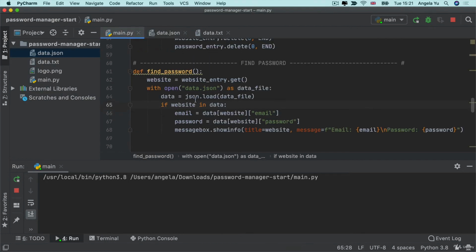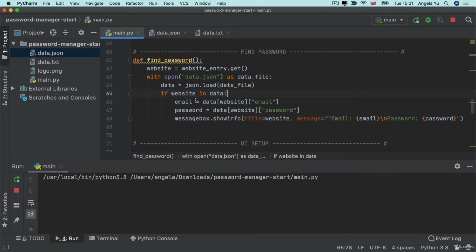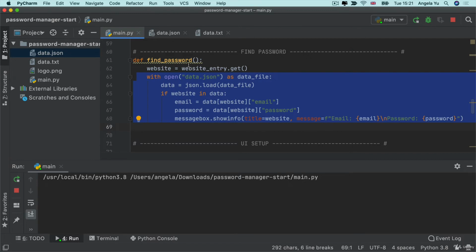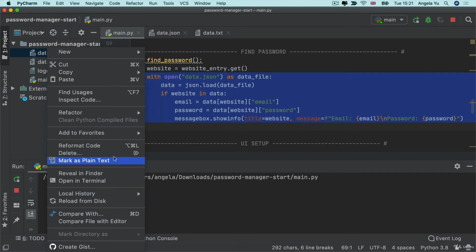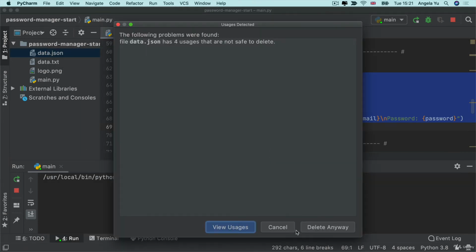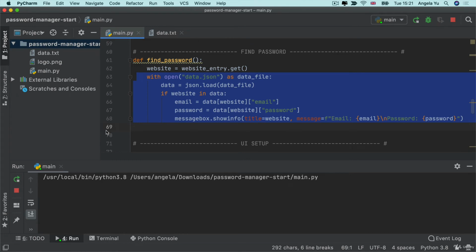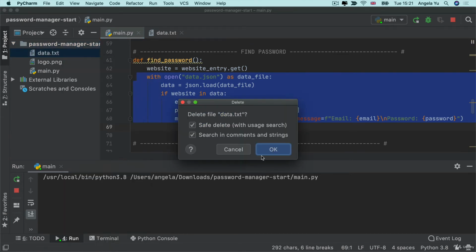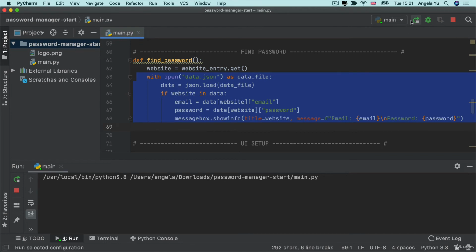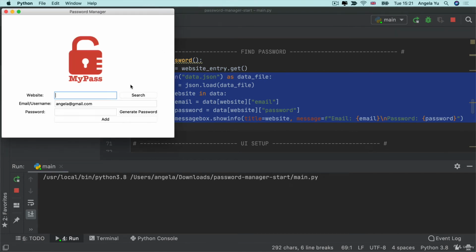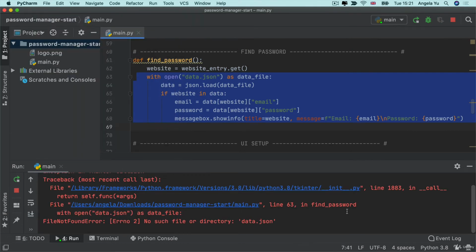So now what we have to do is to make sure that we catch any exceptions that might occur. And you might already have realized that this works really well right now because we have data and because we have this data.json file. But the first time that I run my program, this is not going to exist. So this is a more realistic version of what the program will look like the first time we run it. And the first time we go ahead and run this and I search for something, it's going to look for a file that doesn't exist, and immediately our program crashes and we get the file not found error.